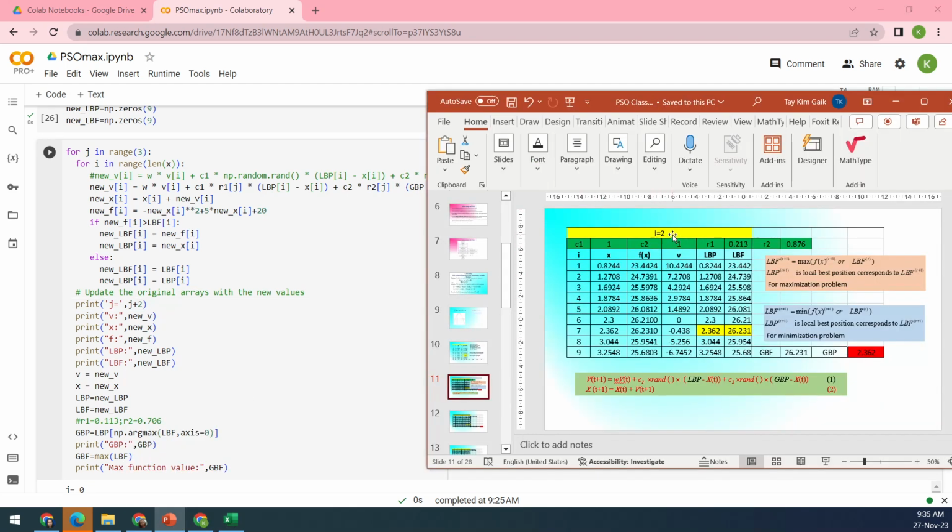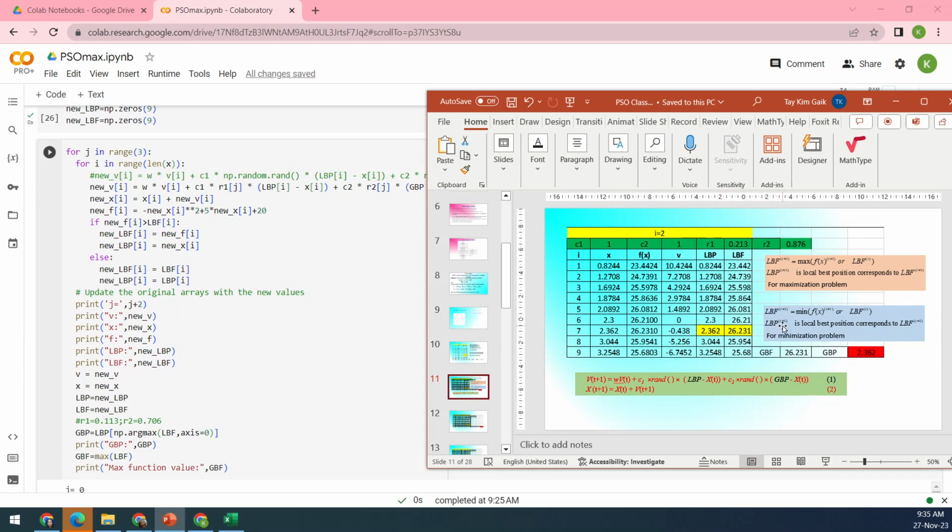Here I equal 2 will be J equal 2, because J in range 3 starts from 0, 1, 2. After you complete here I equal to 2, print J equal to 2, then print the new velocity, the new X, the new F, the new LBP, the new LBF.